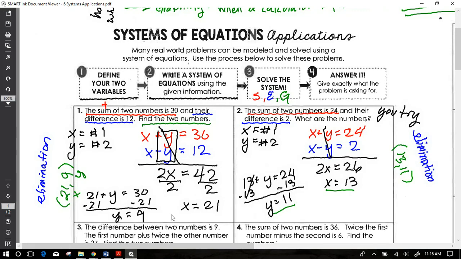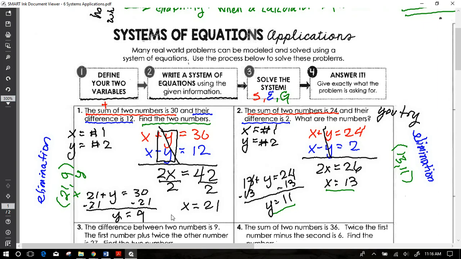All right, welcome back. So we solved this system of equations using the elimination method. Again, because I had a plus y and a minus y, when you put those together, they're already set up to be eliminated. Then I had to solve that system and I found out that x equals 13. So I plugged that 13 into the red equation, and then 13 plus y equals 24. I just had to subtract the 13.